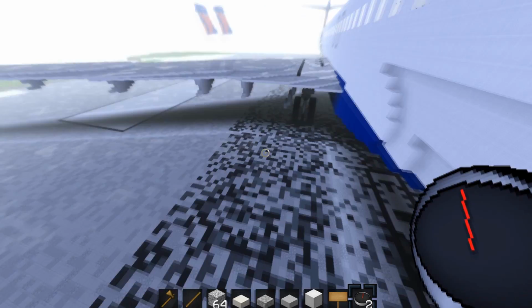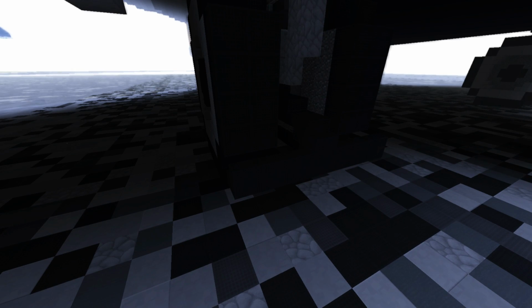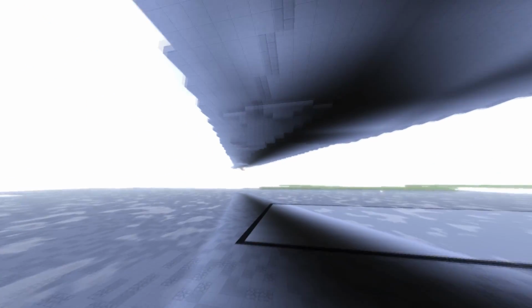It doesn't move. As you can see the back gear, it's kind of like a little bit of a gravel kit, but not necessarily. It kind of is. It's hard to describe really. But they have that on the bottom of it, and here's a little gear door for it. Also, the flap track fairings are completely different on the Mad Dog series, as opposed to maybe an A320 or 737. As you can see there, completely different.